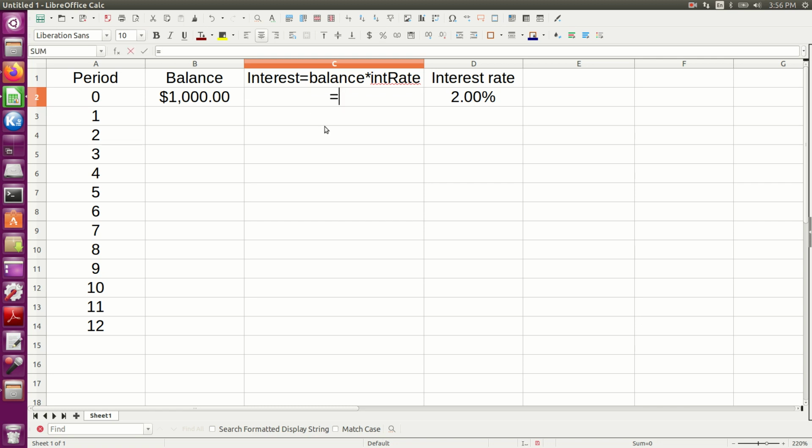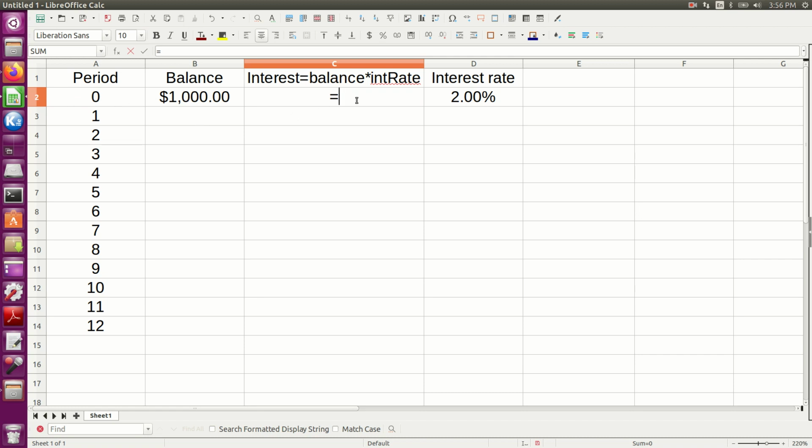I just start with the equals part. So equals, now the balance, my current balance is here. You don't type in 1,000, never. That number is right there. What you want is the address where it is. Where do you get the balance? You get it here in column B, row 2.